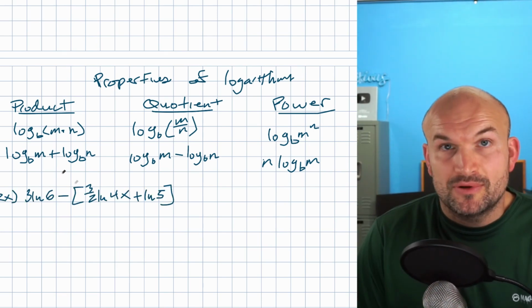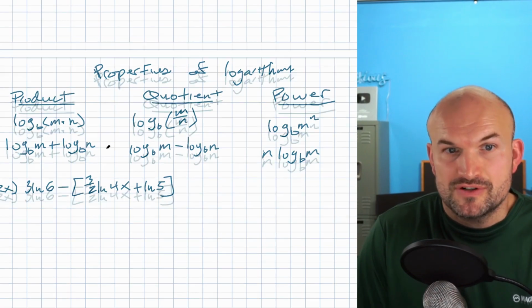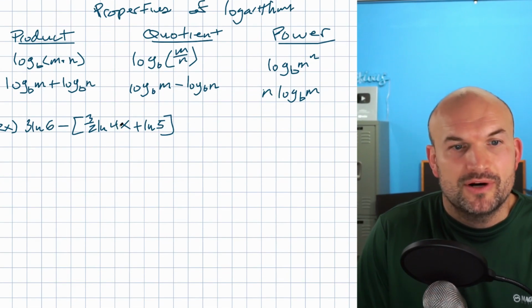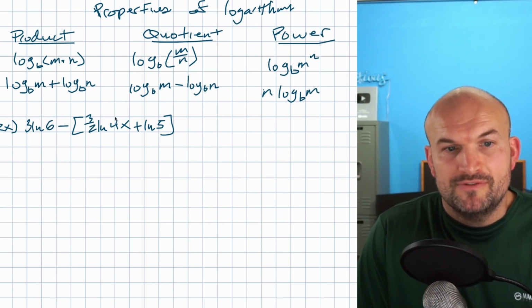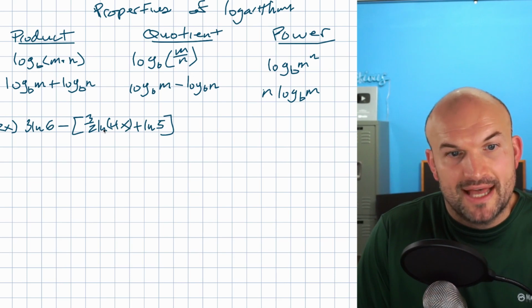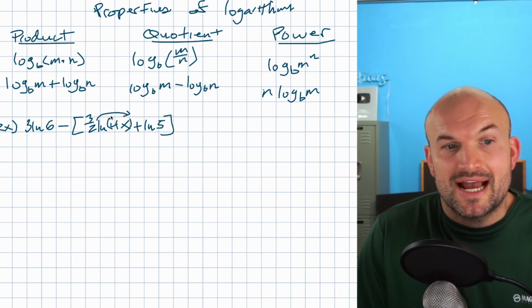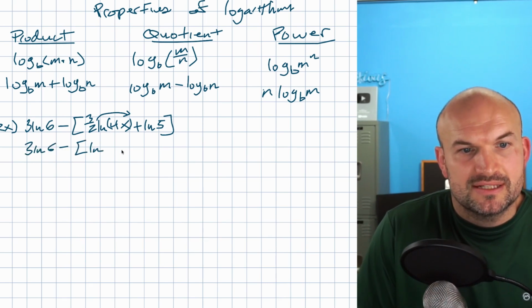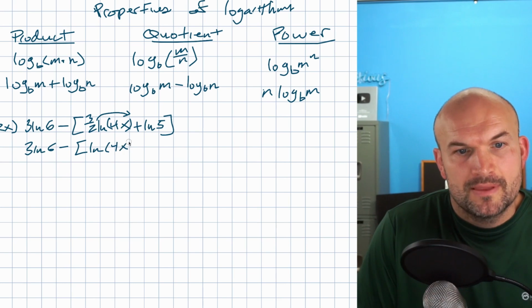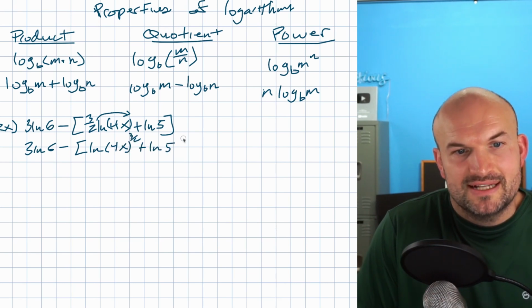All right, so in this example, remember whenever we have parentheses, the main thing we want to do is work inside those parentheses first, right? Go back to the order of operations. So in this case, you always want to apply the power rule first if you can. Now this is an argument here, ln of 4x, but I can rewrite that up front as a power. So 3 ln of 6 minus, let's rewrite this as the ln of 4x raised to the 3/2, plus a ln of 5. And again, that's in the argument.